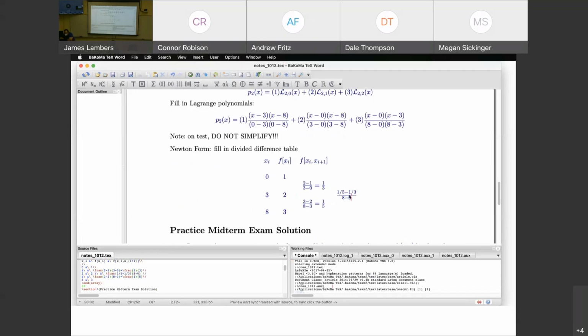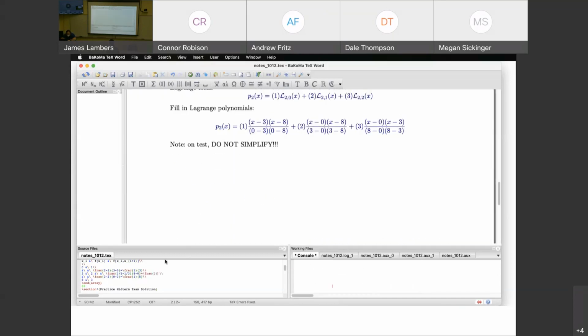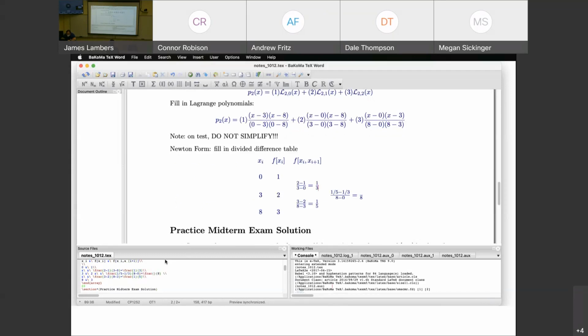all right, so I have 1/5 minus 1/3 over 8 minus 0. And see why it is, if you go through your divided difference table, backtrack along the diagonal, go up to here, and see, oh, what's the x value? Go along here to get 0. Here you backtrack this way through the divided differences, and you wind up at 8. So that's how you know it's 8 minus 0 that goes in the denominator. Okay, so now what we have here is, so 8 denominator, so it's going to be minus 2/15. That's annoying.